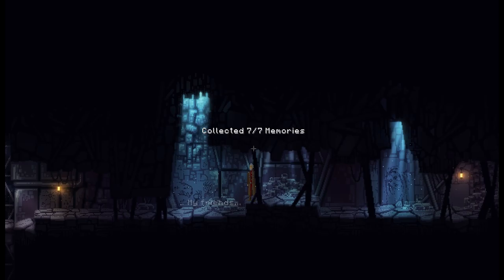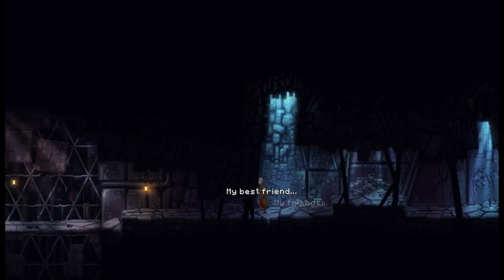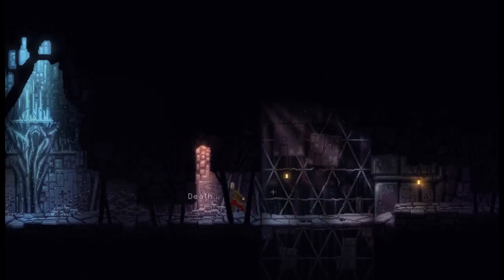That's all 7 memories. Oh, guys, we did it. We got my friends, my best friends. So we got Tin Can here. We got the different types of aliens that I met over time. Let's get down and get our crawl on. Oh, we've got a sun back here. The sun? A sun, who knows which one?